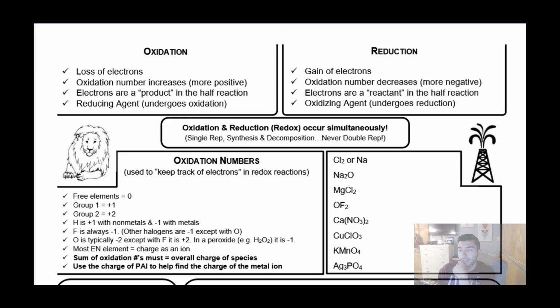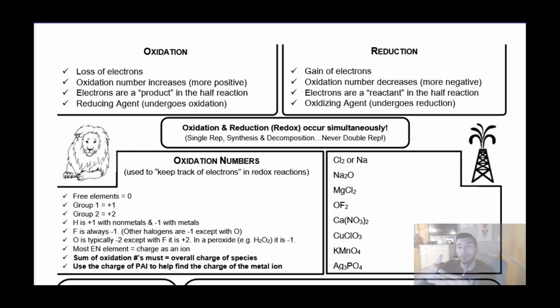We looked at redox, or oxidation reduction reactions. Some of the reactions that we've looked at already can be classified additionally as being a redox reaction. Some are not. But if we are classifying something as redox, we're saying that in the process there's oxidation and reduction going on. What is oxidation and reduction? Oxidation means that something is losing electrons. The oxidation number is increasing or becoming more positive. The electrons are a quote-unquote product if we're writing a half reaction to show that they are being lost. And the substance that is undergoing oxidation is known as a reducing agent because it allows reduction to occur.